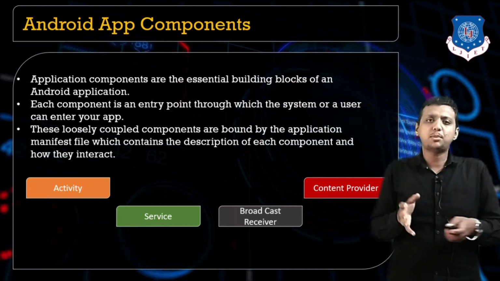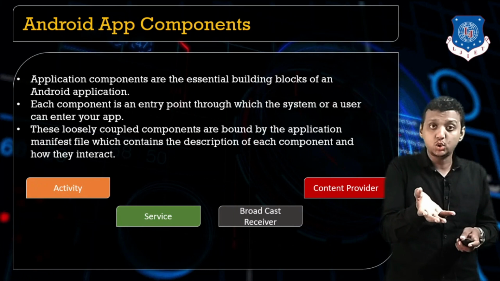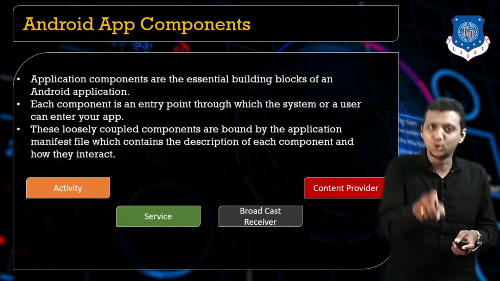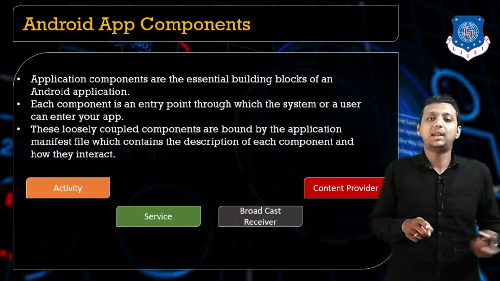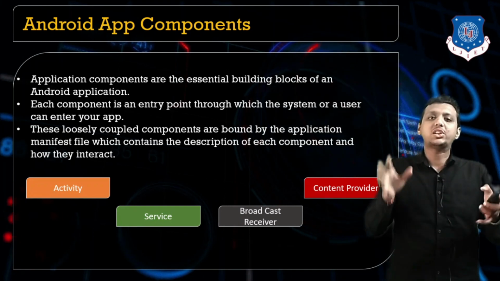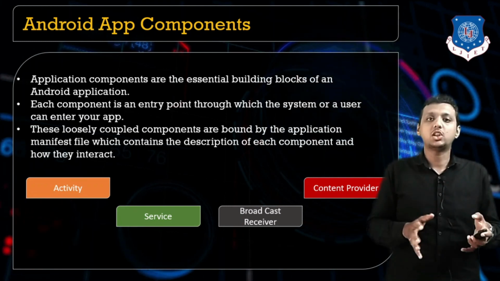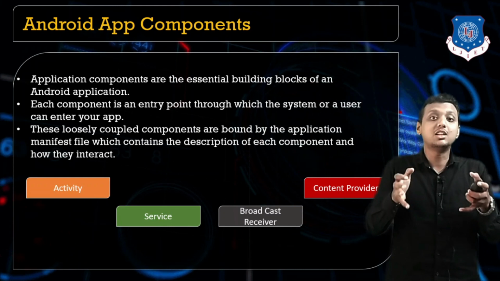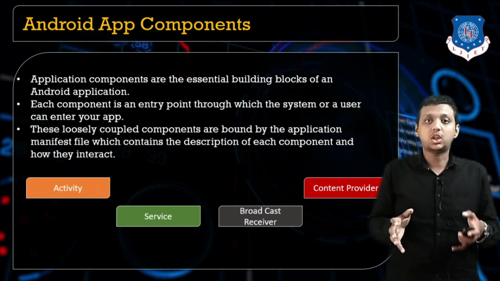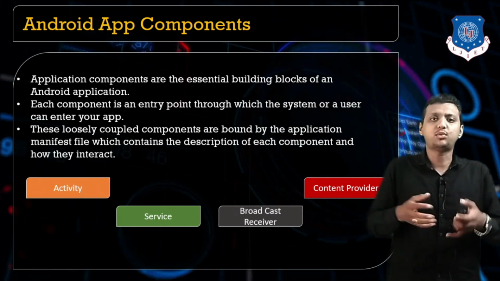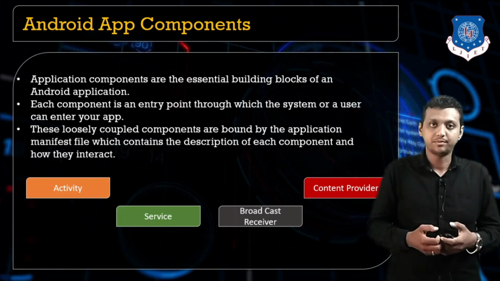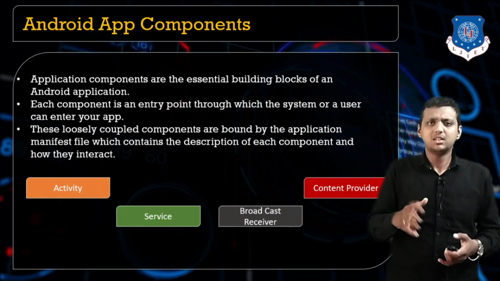So what does the content provider exactly do? It just provides the content to you. Yes, it's correct, but not to you, but to the other application. So when we talk about sharing data between two applications, the content provider is there, the content resolver is there, which is going to provide some amount of content from one application to another application. How the content provider works, we'll see.